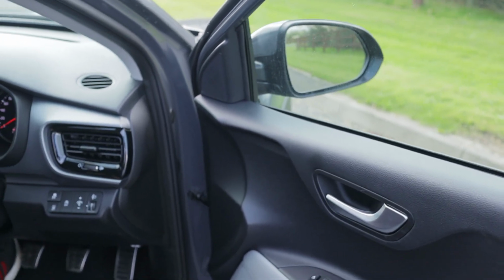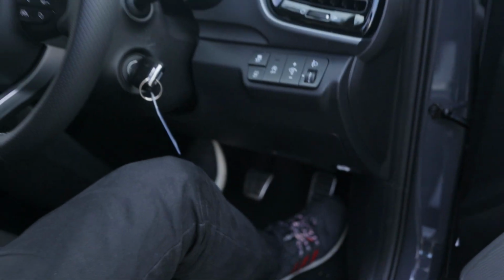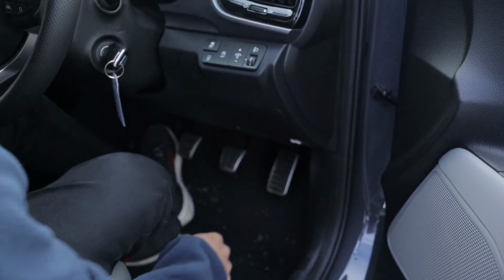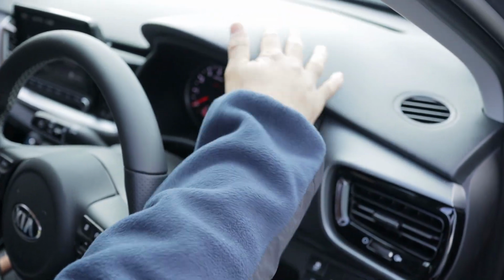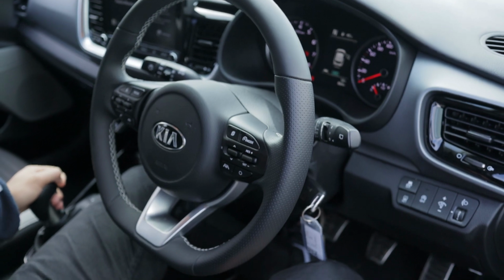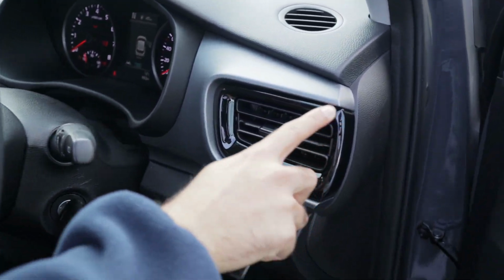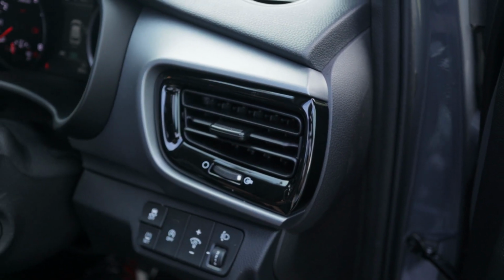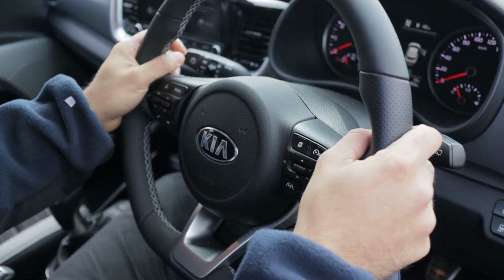That's good. You have on this side here metal pedals. They're okay, to be honest. I've never had any slips or anything like that, and there's a rubber lining on it which actually helps you grip. And overall the plastics and stuff, they're okay. They're not the very best, but this is it. And then I actually like these. It's kind of piano black. I remember it from BMW, I don't know what they call it, but it's kind of piano black trim, if you were to say. Steering wheel, I actually love the steering wheel.